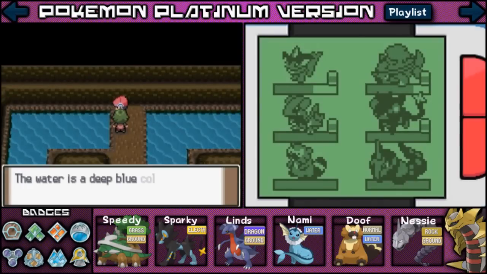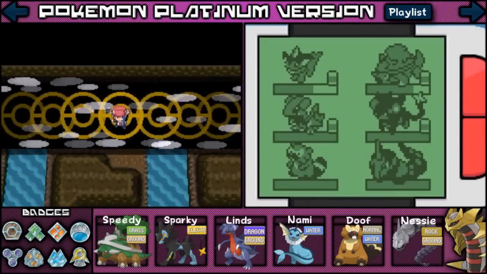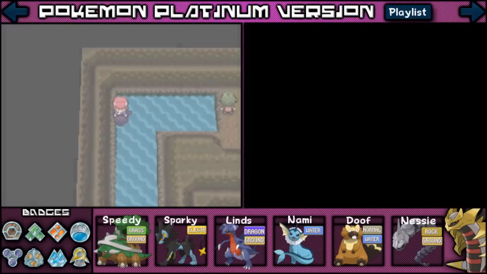We sure tamed that dragon quite easily. Let's go ahead and use Surf and start making our way out of this place. Hopefully we're getting close.